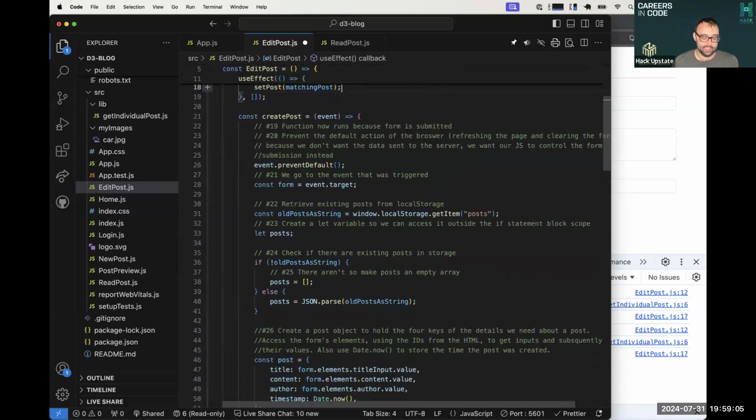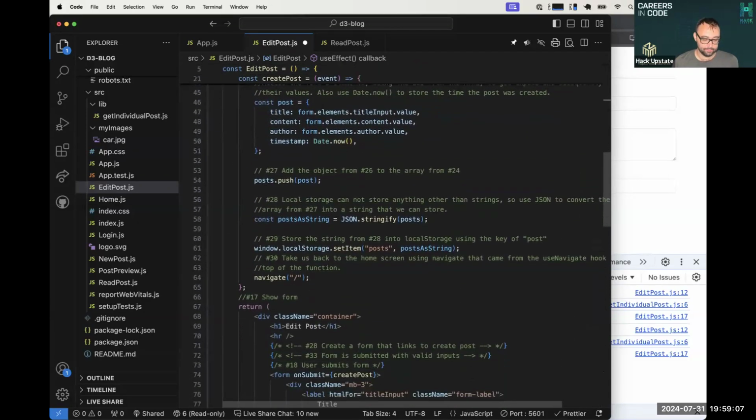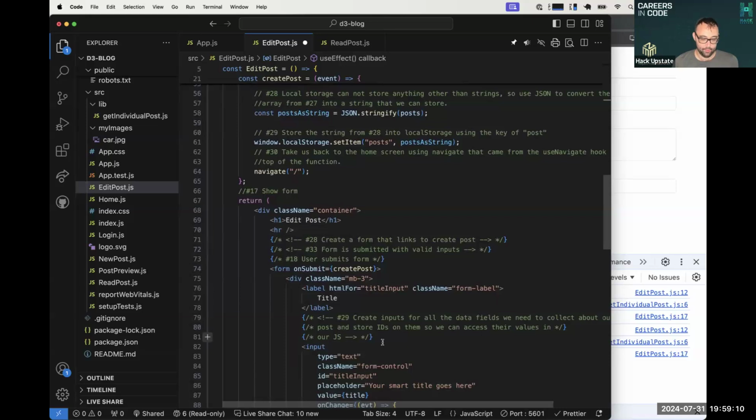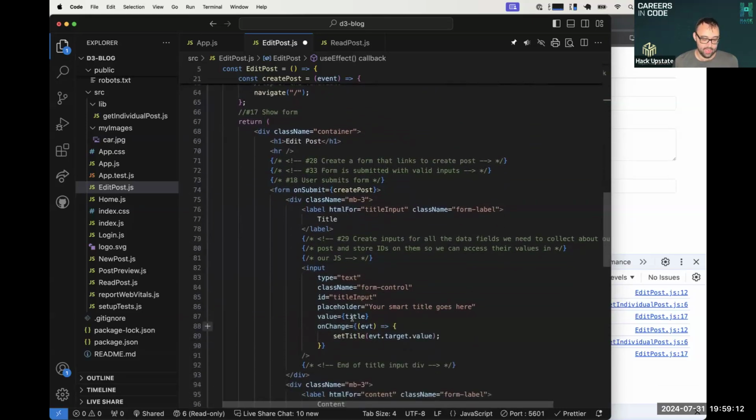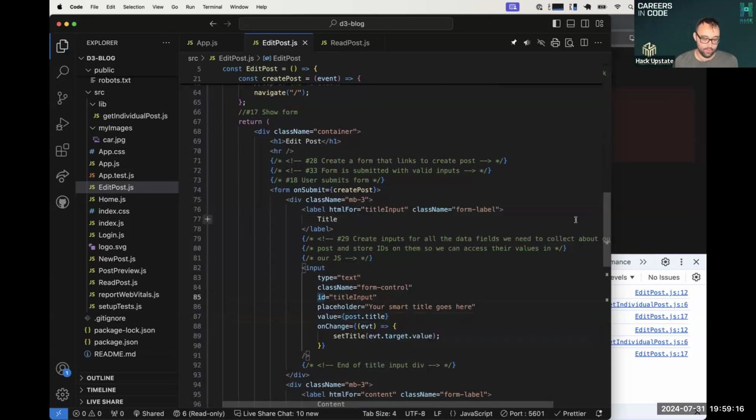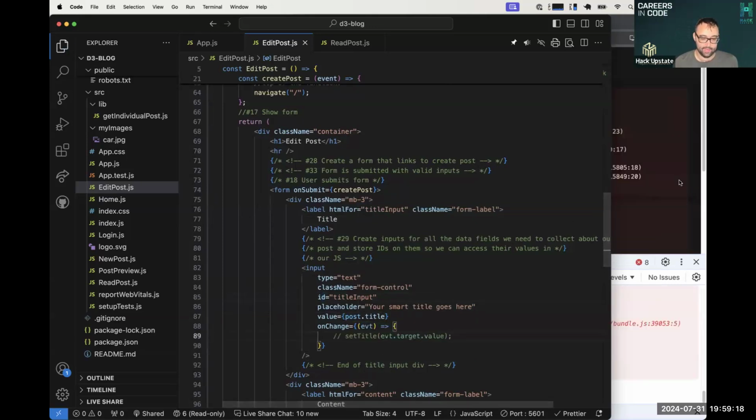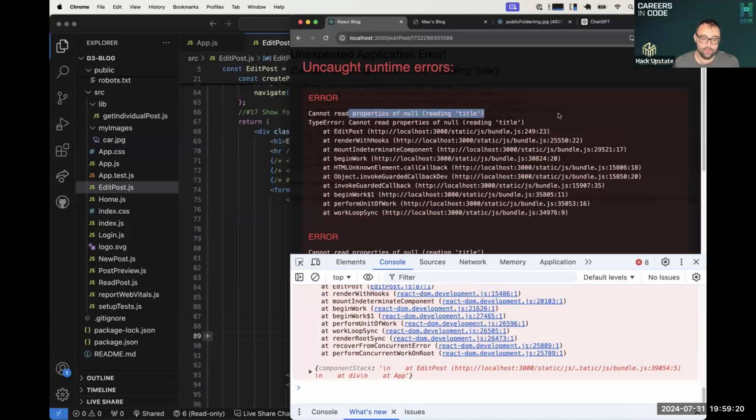The problem is if I come down here to my edit post and just throw a post.title on this, and just comment that out for now, I'm going to get an error. Cannot read properties of null, reading title.